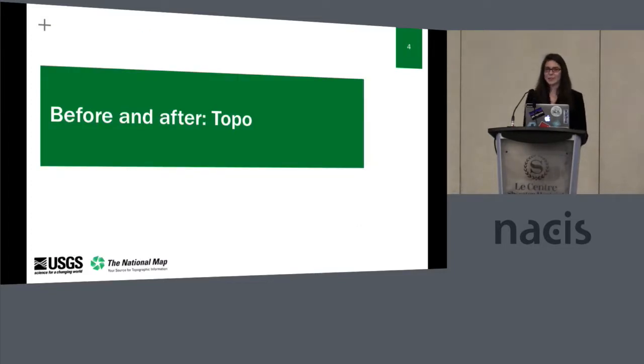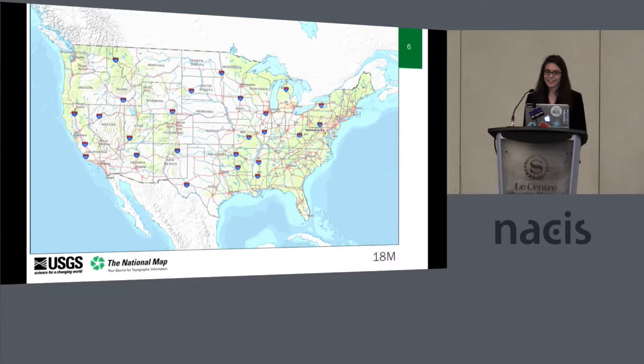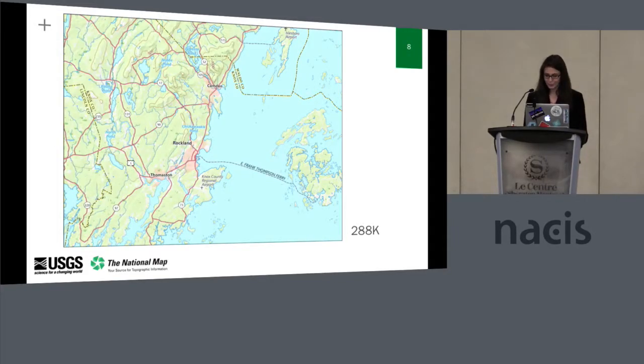So let's show a little before and after, because that's the fun stuff. Some of you might remember this is sort of what the old topo map on the national map looked like up until a few months ago. I resurrected this from an ancient MXD, so it's not quite the same, but it's a little bit awful. So this is what I came up with in a couple of months. This is the coast of Maine. There's the old version, and here's the new.